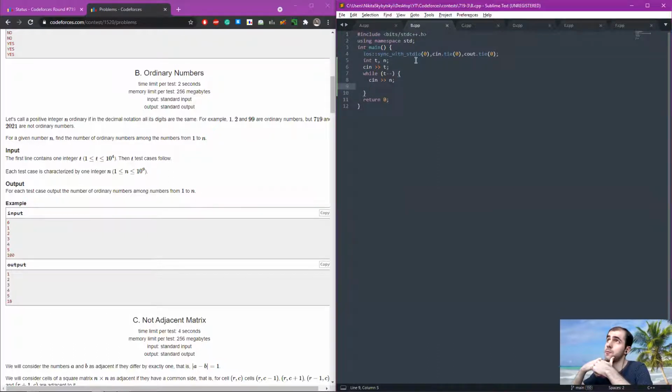For every smaller length, there are exactly 9 numbers that are ordinary. And then for the same length as n, there may or may not be several ordinary numbers, and it depends on how large the number n is. But I'm very lazy, and because of that, we are going to do the following solution.